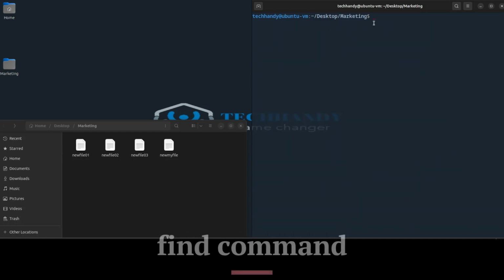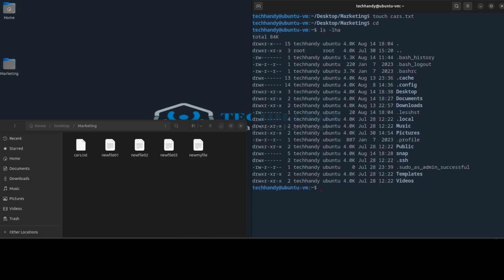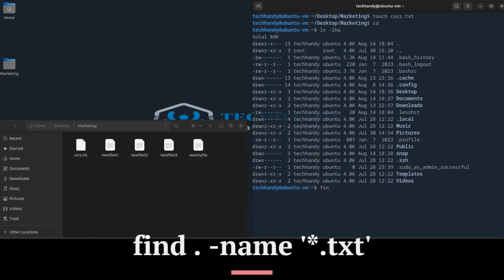The find command can be used to find files or folders matching a particular search pattern. It searches recursively. Let's learn it by example and create one .txt extension file, then find all the files under the current tree that have the .txt extension and print the relative path of each matching file. In this command, we are using star as a wildcard, which helps to find all the .txt extension files under the current tree.